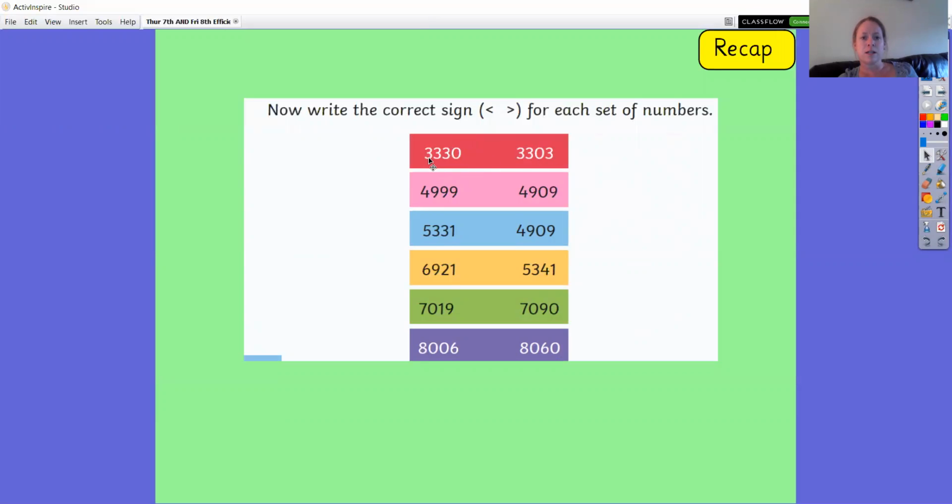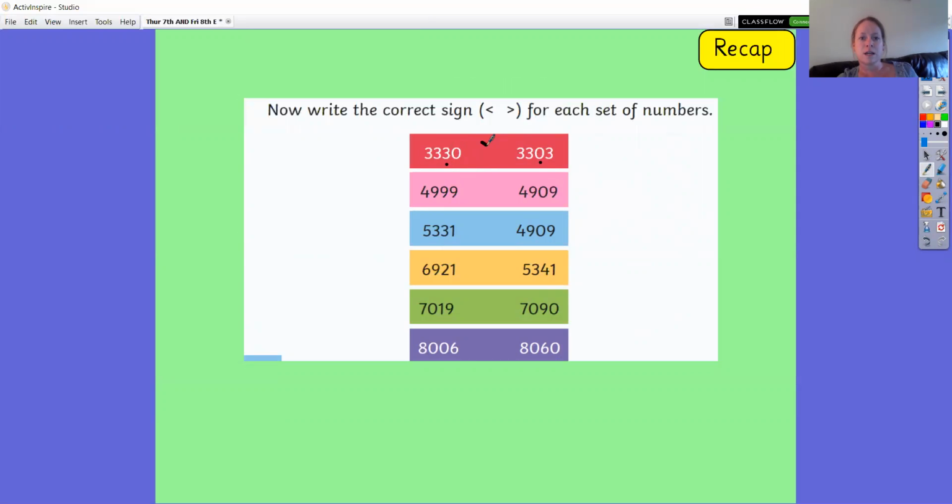This one's a little bit tricky because it's got the thousands column. There's a 3 in both of those, so those are the same. So just like when we're ordering words, we then go on to the next column, which is the hundreds column. And there's a 3 in that column too, and a 3 there as well. So that doesn't help us. They're both equal still at the moment, aren't they? So move along into the tens column here. In this one, we've got a 3. And in this number, we've got a 0. So there we go. We can see that 3 tens is worth 30, and that's obviously bigger than no tens at all. So this number is the biggest number.